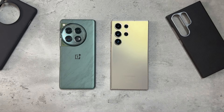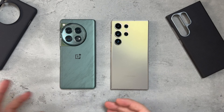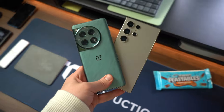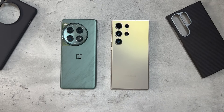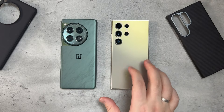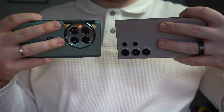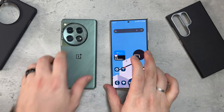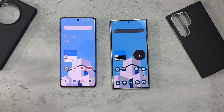I used the OnePlus 7 Pro as my main daily driver about five years ago, and there were better cameras available — the iPhone 11 Pro and Galaxy S10 — but I still used it and was fine. With the S24 Ultra, the 100x zoom is actually usable now — when I took it to Istanbul it was awesome. The 5x zoom is also really smooth and clean. Good job Samsung, and good job OnePlus too — hopefully they'll continue to improve their camera quality.